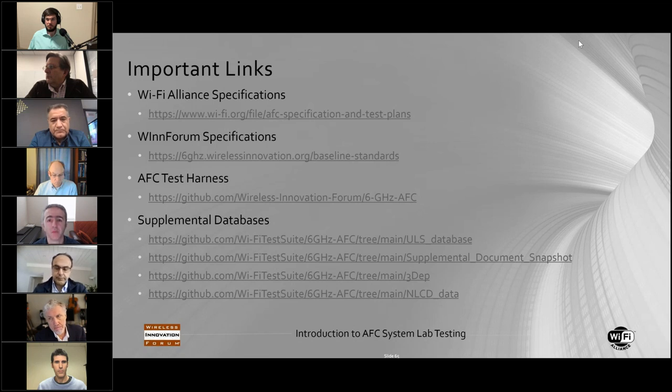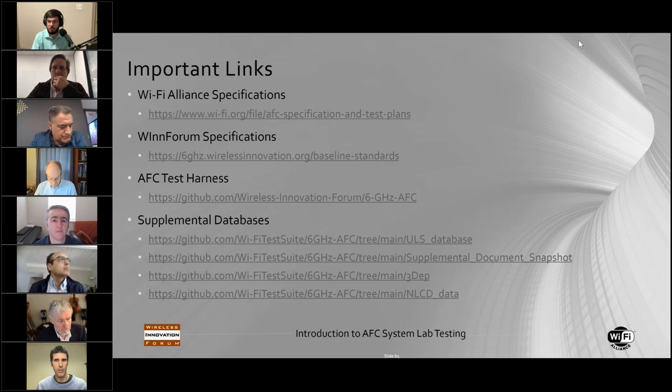Sure. Okay. Is there a max number of request and response attempts allowed for the AFC device to register with the AFC system? And if so, what happens if they exceed that max number? Maybe I can handle that one. The specification does not hard code any limits for a number of requests. It is possible that an AFC system could be overloaded, in which case it may respond saying it's unable to process it at that time. The behavior of the device to retry, and at what cadence, is not defined in the specification. So vendors could put information in vendor specific extensions, for example, on when retries are expected. Obviously, if a device does not retry or does not get a response in time and its previous grant has expired, then it can't use those channels until it gets a new valid response.